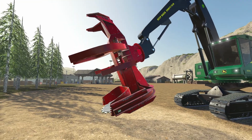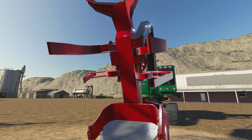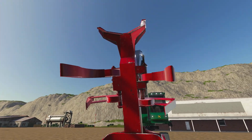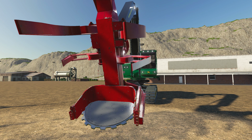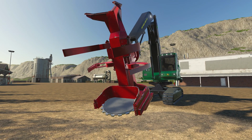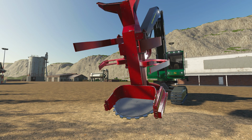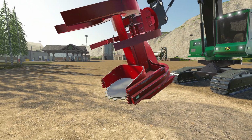So there's been some changes to this. After the last update, I got some feedback about the head not working quite as well. So I went in and redesigned the whole idea of it because I wanted to change it up to make it a little bit more usable for people. The main introduction of this guy that's changed is I've created a system, I'm calling it kind of like a spring plate, I guess.